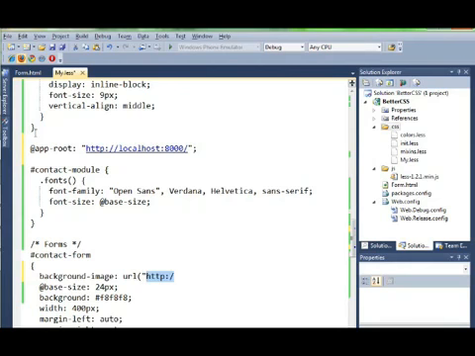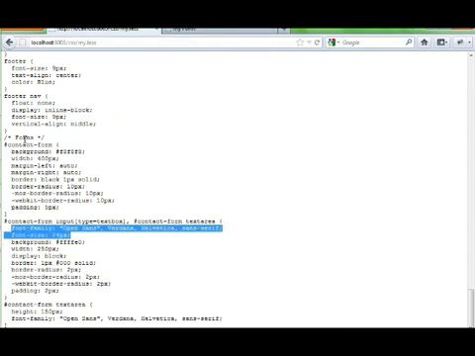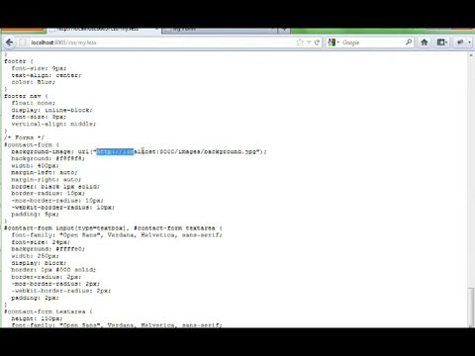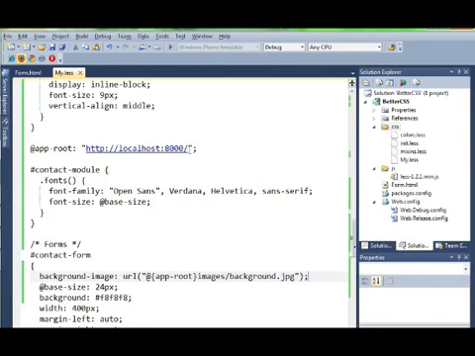And so what we can do is actually say at curly brace approot end curly brace, and this is going to take that value of approot and inject it in our string here. And I'll go ahead and say images background.jpg. When we look at this, we can see that it did in fact do what we wanted to. It injected that value here directly inside of our string that we output. I think of this sort of behavior much closer to something like the way I would use constants in a typical programming language. Let's head back to the slides.